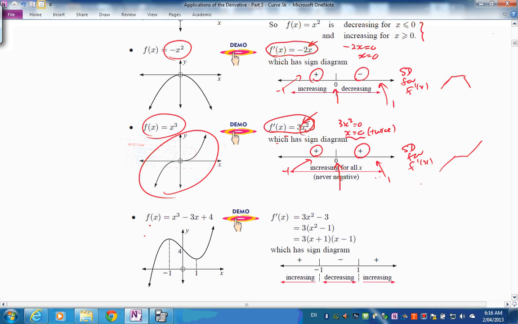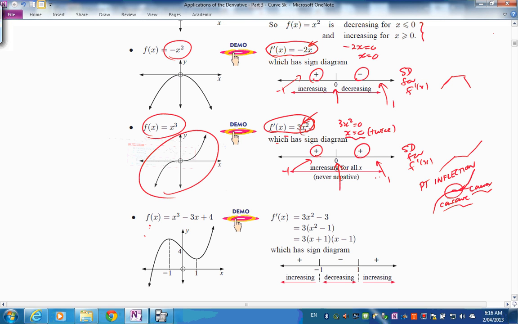And yes, we do know that x cubed does have that look about it, and this is actually called a stationary point of inflection. Just let's call it a point of inflection at this stage, because what's happening is it looks like it's going to be concave there, that's concave downwards, and then it flattens and turns around and actually is convex. So in the middle it's changing curvature from a concave nature to a convex. So that's called a point of inflection, where the graph actually changes curvature.